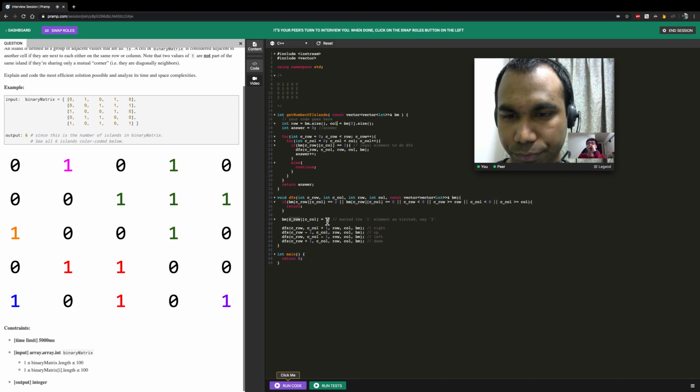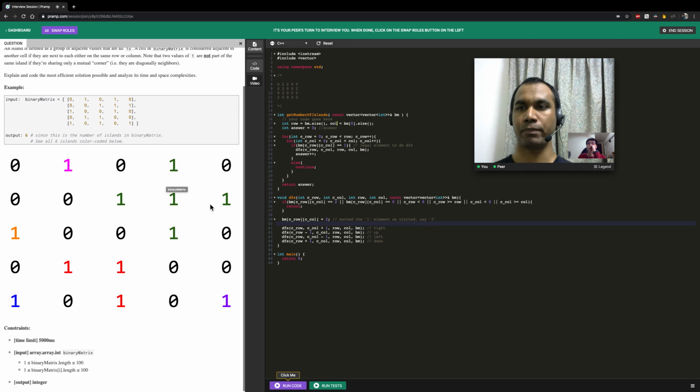Current row, if it's 2, mark as 2, as traversed. So simply go right, up, left, and down. After the function returns, that will become 2.